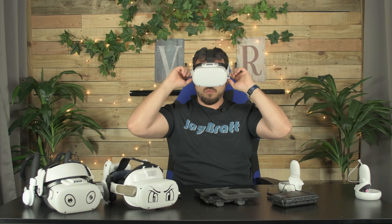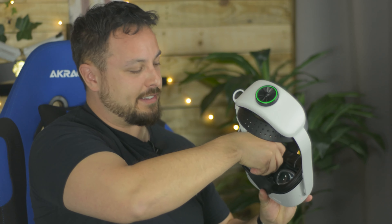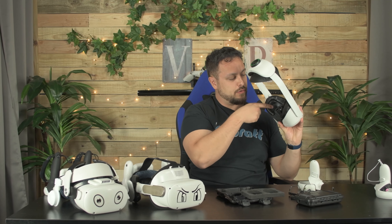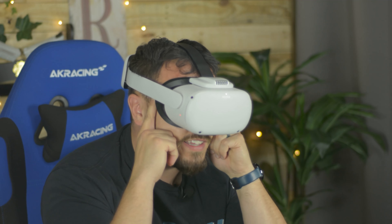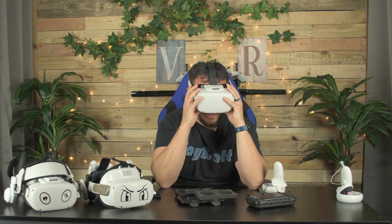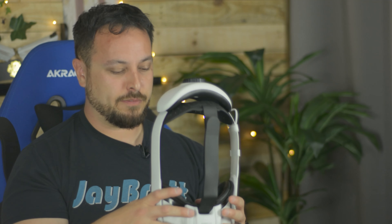One thing I'm noticing — it's a little distracting. There is a little bit of glare. You've now added another layer of glass in there, and off to the side there is some light bleeding through, and I see it glaring on the lens. It's not terrible when the headset is on, but because I'm in a very well-lit room it is shining in there. If I had a facial interface that came all the way to the side of my face and didn't have this hole, it would probably be better. Even though it has the anti-glare coating, there is still a little bit of glare. It is so nice when you're used to wearing contacts all the time to just get in with lenses and be able to see clearly.